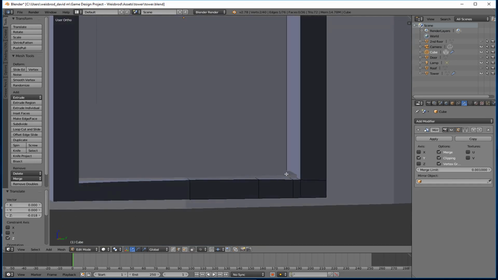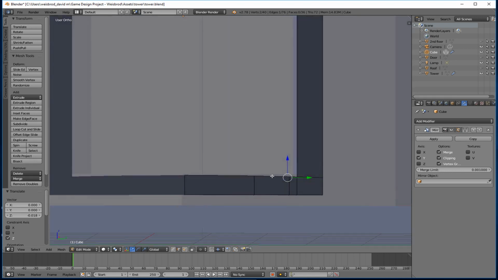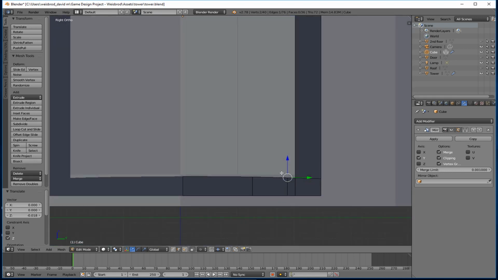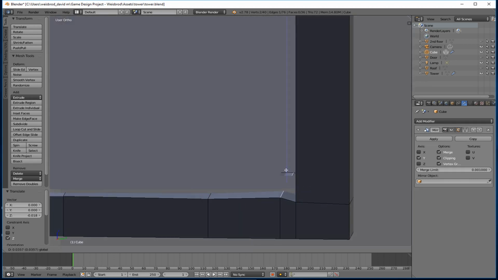We have to move these things up to kind of take care of it. I'm going to leave this towards the end, and I'm going to start with this one. Now the bottom of this is actually pretty flat. If I go to that, the bottom is actually flat. So I don't want to move the whole thing. I just want to move this top edge. So I'm just going to make sure that's selected. I'm going to move it up until it just pops right through there, like that.